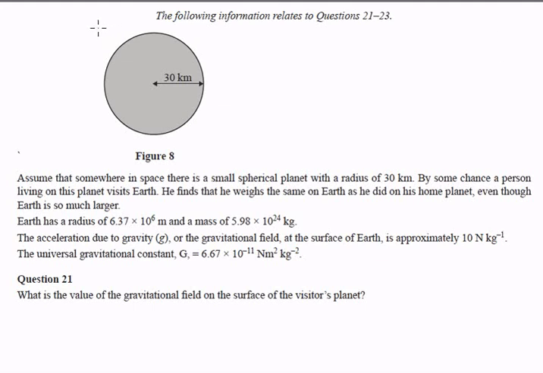Right, this is a satellite and gravity question. We've got this small planet here somewhere in space, and a chance of an alien living on that planet visits Earth, and he finds that he weighs the same on Earth as he did on his home planet, even though the Earth's much larger.